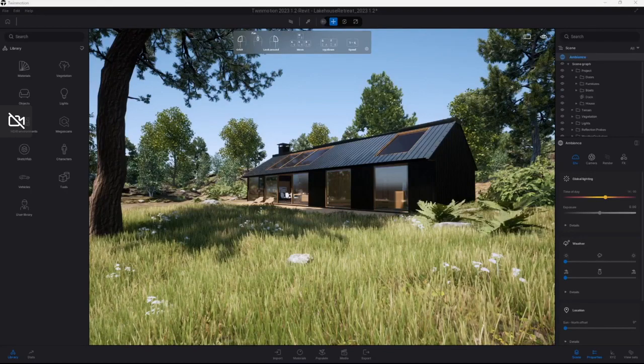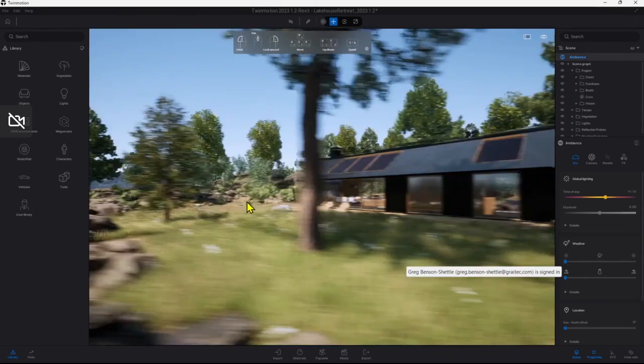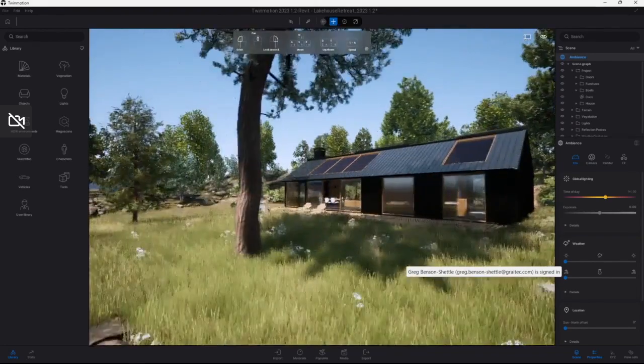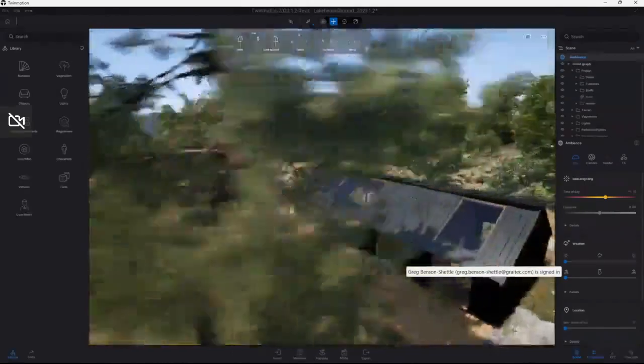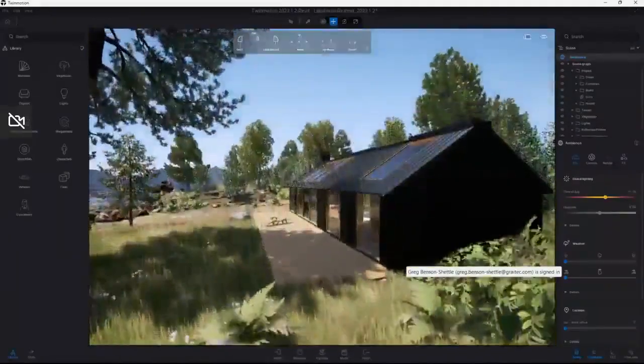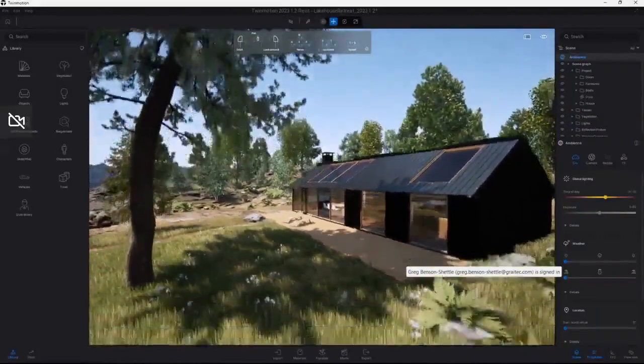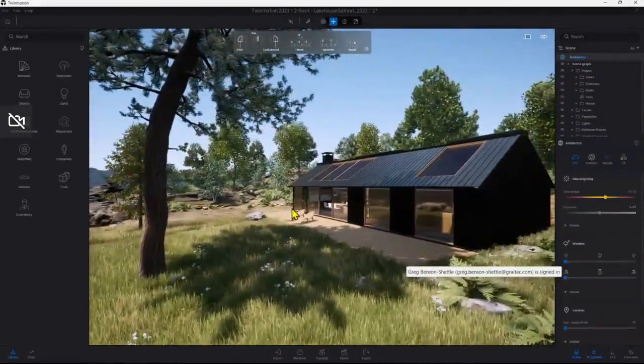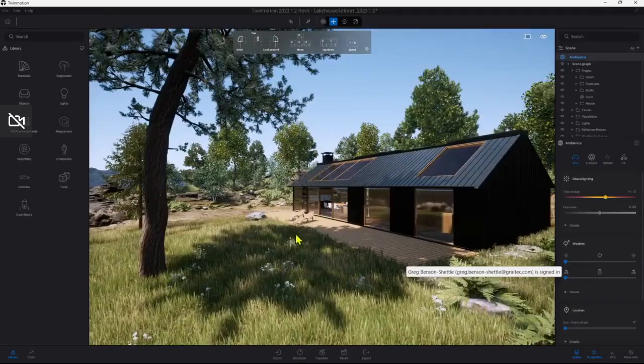Here we are in Twinmotion, and what we're looking at here is one of these sample projects. It's called the Lake House Retreat. So when you download and install your Twinmotion, you should have this available to you, and it's a really good asset to get used to it. Now, for navigating around your scene, you can use many of the Revit familiar tools, so you can rotate and swing around just by rotating in the normal fashion. Now, I had a little bit of a hesitation there while my graphics card was catching up. Okay, so I'm just using standard middle mouse button plus shift to do that.